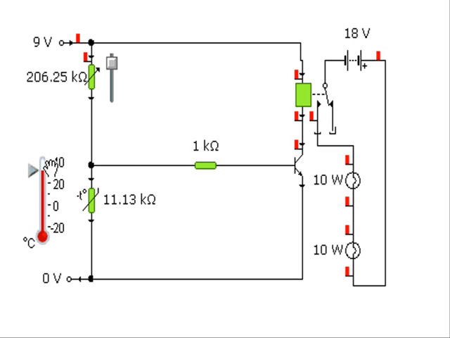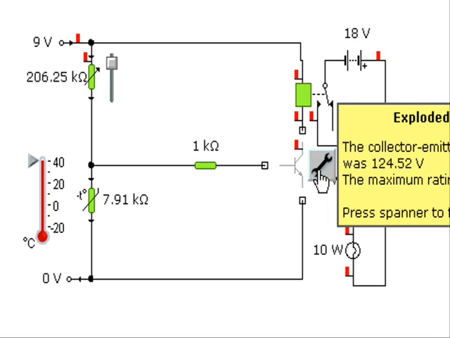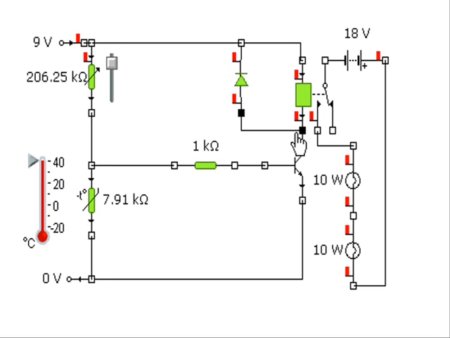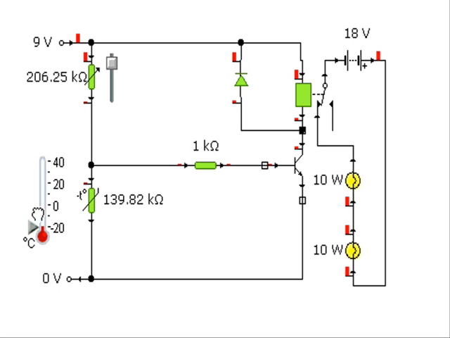Now, when you're using a relay, when it switches, it has a coil in it which produces a magnetic field. And as it switches off, the magnetic field collapses and it makes an EMF. If we switch quickly, the transistor may blow up. Okay, so we've had a voltage of 124 generated by that relay, which has destroyed the transistor. To protect the transistor from back EMF, we use a diode. And the diode goes in across the relay with a wee arrow pointing up the way. Now we can switch away to our heart's content, and back EMF will not destroy the transistor.